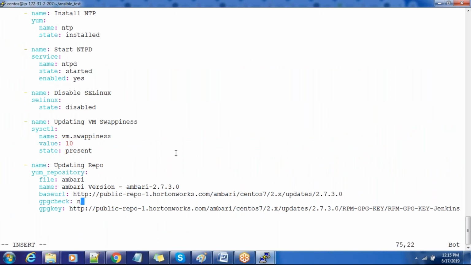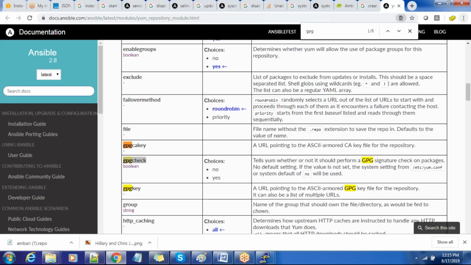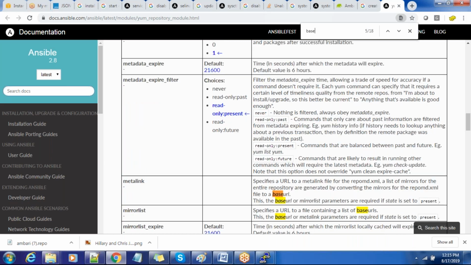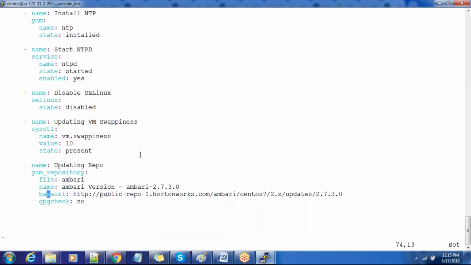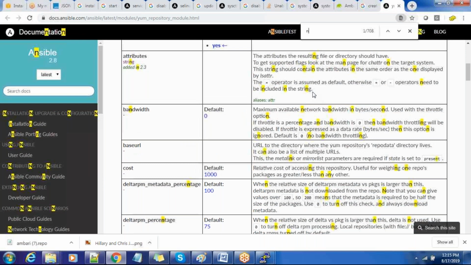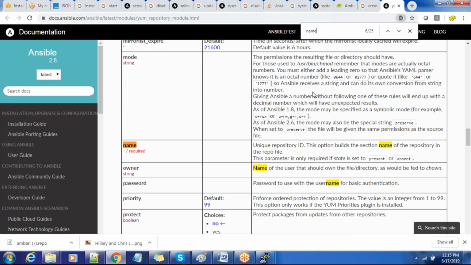It's saying the reason is some of the options that we used are not supported. I don't know about the file or base URL we have, right? Yeah, base URL is okay. Then the name, do we have the name? Yeah, the parameter is only if the required state.